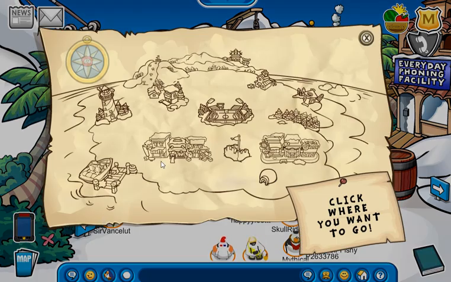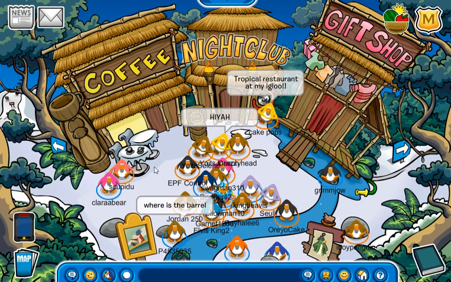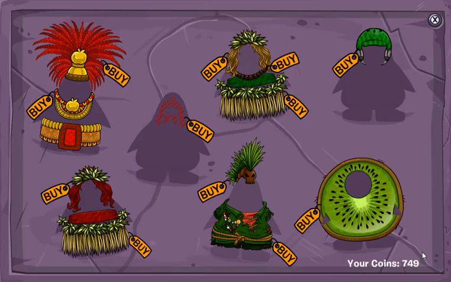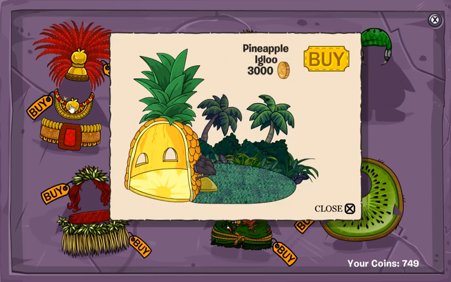Next up, I'm going to head to the town, even though we can access the catalog anywhere. Let's open up the catalog, because there are some new items in here. Yep, as you can see, there are all new items in here. However, there are actually two cheats within this catalog. So, the first one is right here, and you get the strawberry seed.